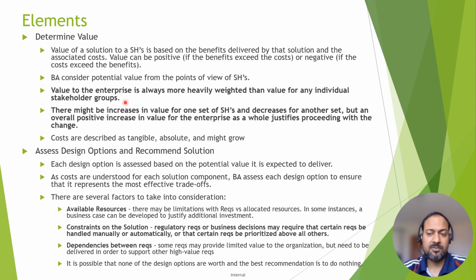Please note it down. Suppose there are 10 stakeholders. One stakeholder finds one design option having more value. But the other 9 stakeholders select different design options where they are finding more value. So those 9 stakeholders getting more value would be considered instead of the one who is selecting their own design option. It's not about the individual or the stakeholder group; if those 9 people are considering other design options and that design option is benefiting the entire enterprise as a whole, then we put our enterprise on top to see if the enterprise is getting benefited from that design option or not.